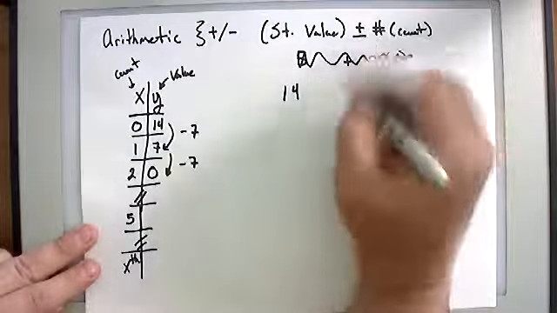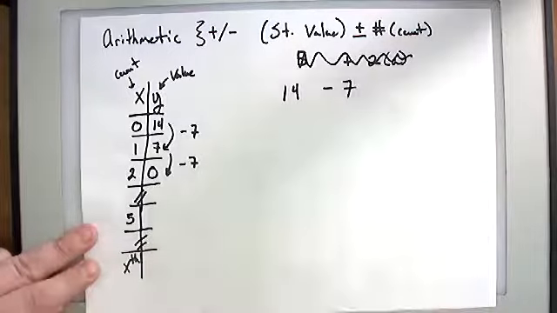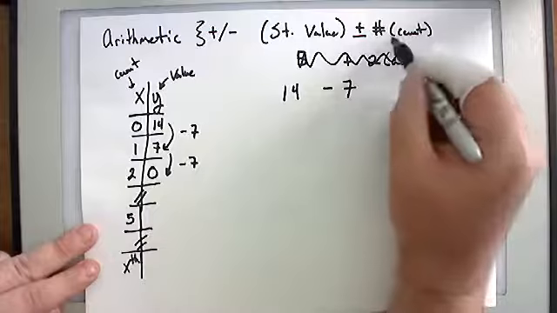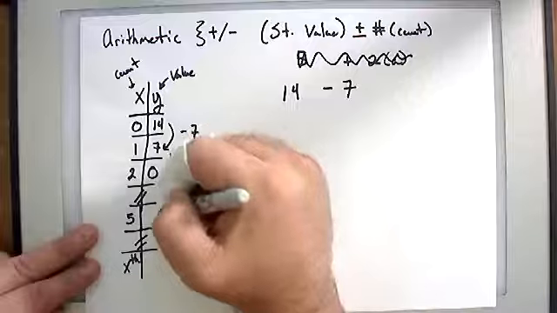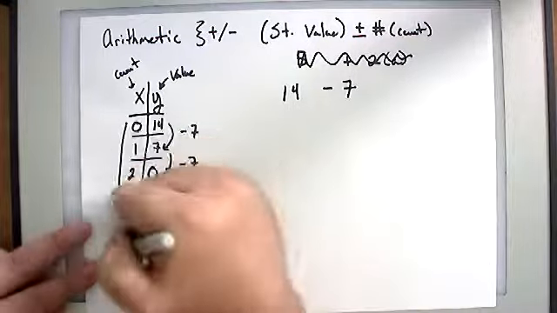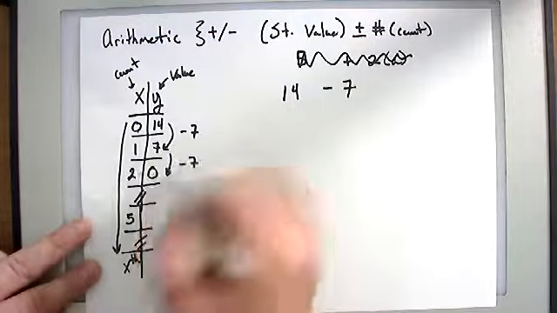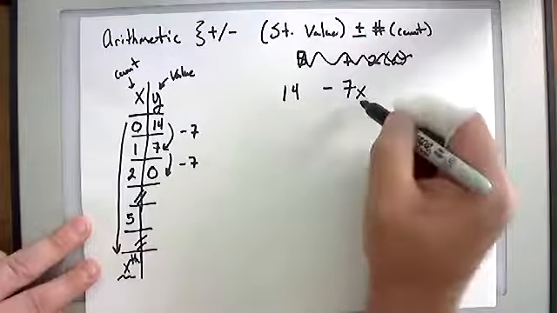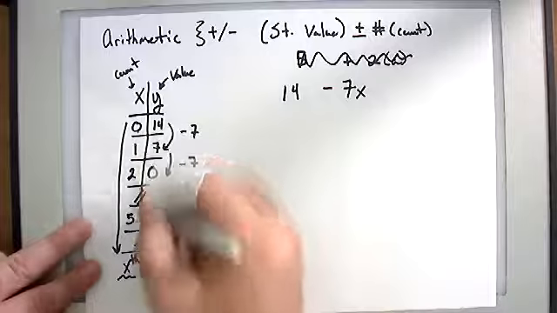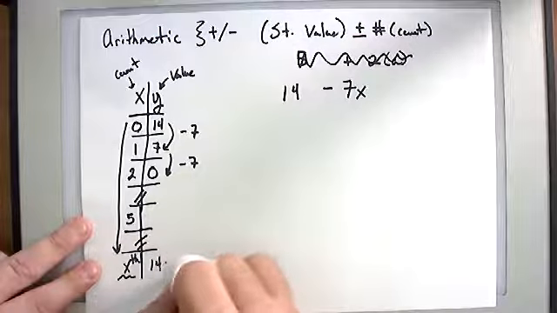And then is it adding or subtracting? Well, it's subtracting. And how much did we subtract? 7, right? Subtracted 7. And then here's the part that everyone goofs up. 7, how many times did you do that though? You subtracted it once, twice, 3 times, 4 times, 5 times, this many times, right? This over here is telling you how many times you subtract 7. If it's 0, it's 0 times. It's 1, it's 1 time, 2 times, 5 times, x times, because that's what the count is. You had 14 and you're subtracting 7 from it, x times. Whatever x is, whether it's 0, 1, 2, or 5, that's how many times you subtracted it. And so that would be your formula.